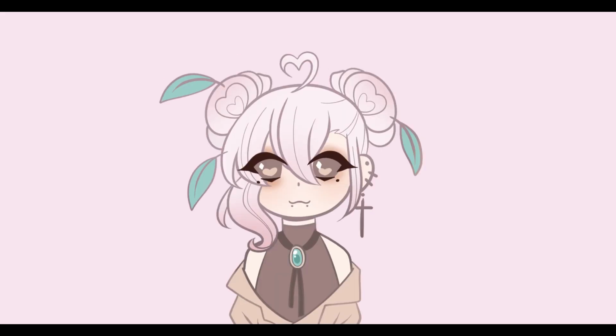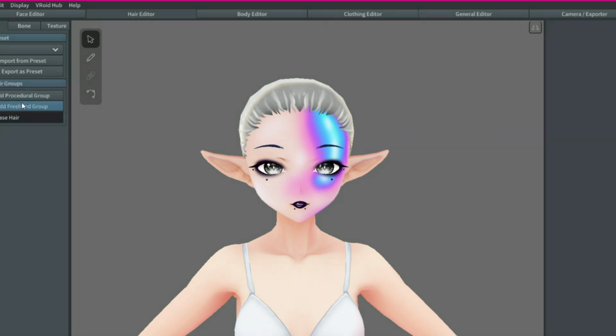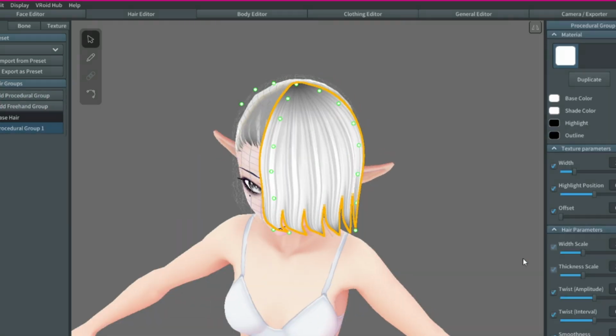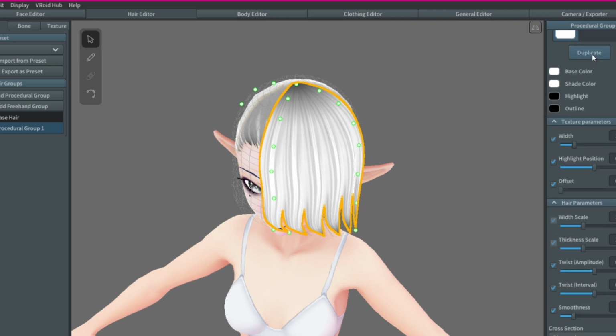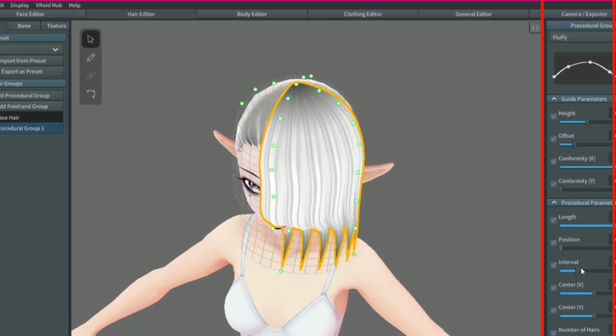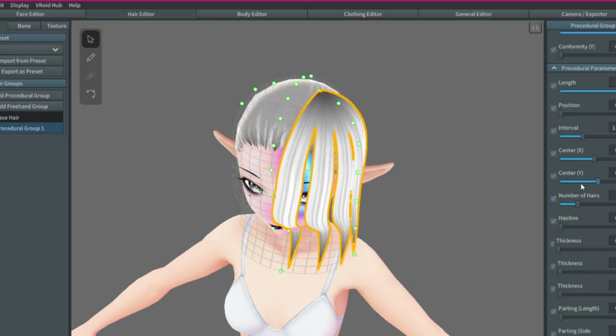I'm going to explain all the tools in the hair interface now. Pay attention here if you're a beginner, because knowing what each one does is very important. To your left there are two buttons. These are the hair groups. The first one is called the procedural hair group, which creates the hair automatically, akin to you just doing it yourself. It comes with a bunch of controls which you can manipulate in the window to your right, like hair length, hair position, and the number of hairs in that group.